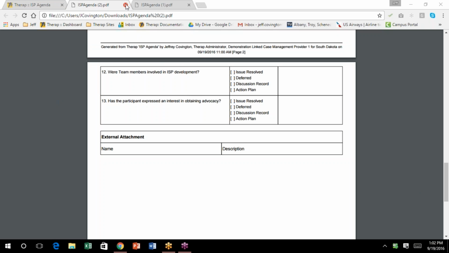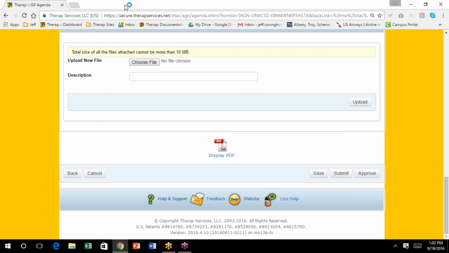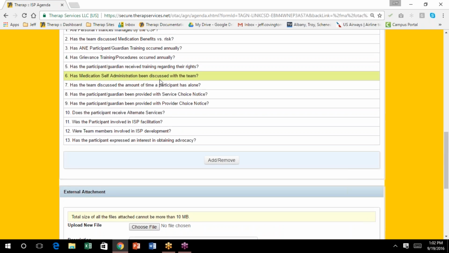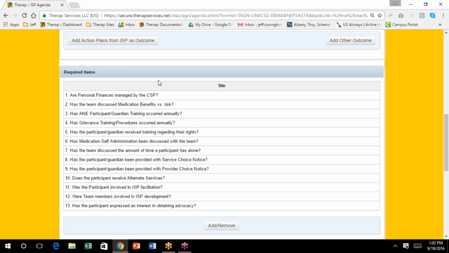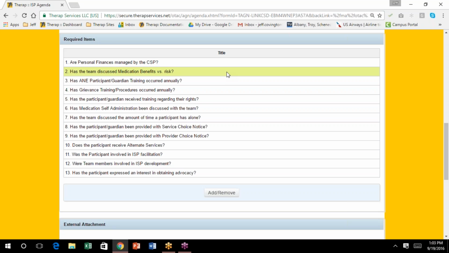Benchmark. After October 1st, it wouldn't be out of the question for Jamie, and again, excuse my geographical ignorance, you can call Dakota Abilities and say, hey, we've got this ISP agenda for Haley tomorrow. Why don't you go in and look at the agenda that's been approved, and we can talk about it.